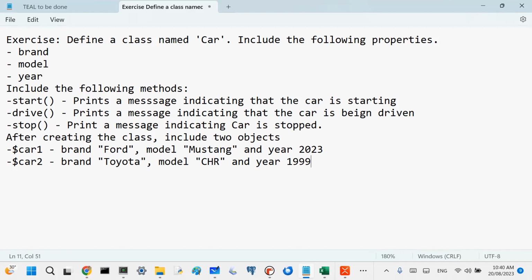Right. Create this and share the code with me on PHP objects.